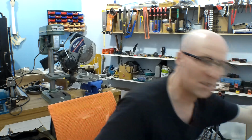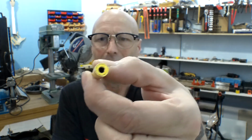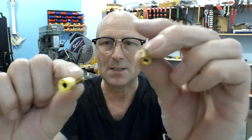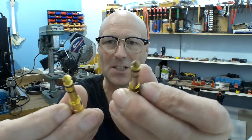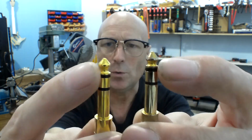Now, I have got some adapters. I mean, this one adapts 3.5 mil to 6, or I'm going to say 6.5. I think that's what it is. 3.5 mil standard to 6.5, but obviously that's the wrong way round for my purposes. I've actually got 2 of those, exactly the same thing. So 3.5 mil that end and 6.5 mil that end. And if you look, these have 2 rings on them.